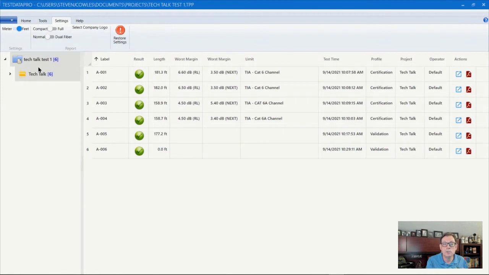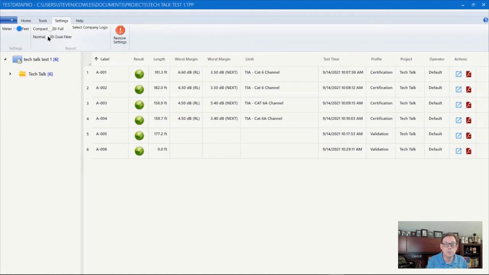But generally speaking, for your PDF reports that you're going to give to a customer, leave this in compact, because if you select full and you've got a lot of test reports, it's going to generate a huge file size for your PDF. The normal and dual fiber. For fiber test results, if you have customers who want to see individual strands of fiber on their own pages in the test results, you would choose the dual fiber mode.